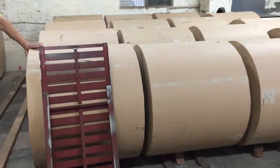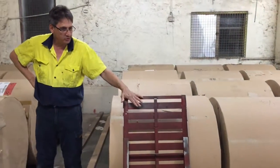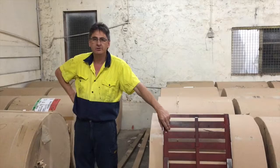And how do you get them on the press? We lift them onto a ramp, put them onto a trolley, and then put a spindle in it, which holds it up there, and then we lever it up onto the press.